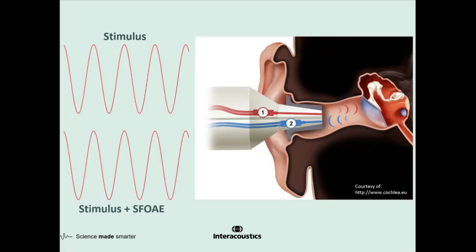Now, there are tricks around this. You can slowly change the frequency. It's pretty complex, and for now, it's not a regularly used clinical tool. It's more of a research process. Now, this type of emission is called a stimulus frequency emission because it is at the same frequency as the stimulus. And in some ways, that's a little bit misleading because a transient emission is also a stimulus frequency emission, but we'll come on to that shortly.